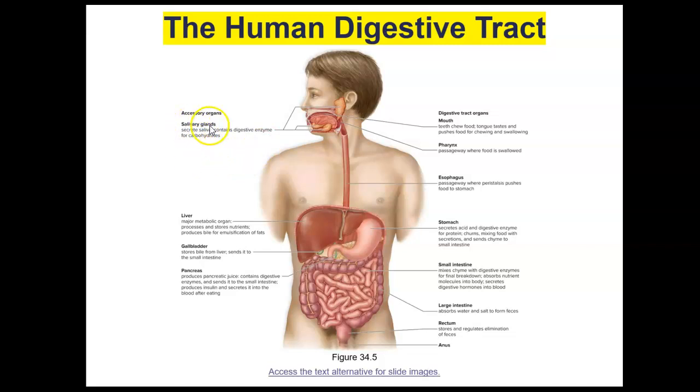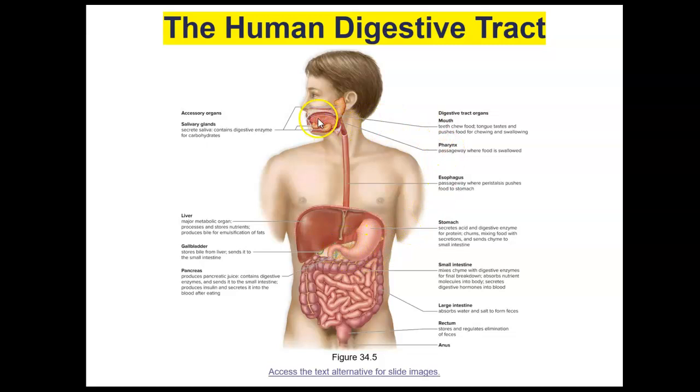The salivary glands are accessory organs of digestion. You have three different pairs, and they're found in the head, mostly in the oral cavity. And then we have the liver, which is found in the abdominal cavity, of course, the gallbladder, which is attached to the liver, and the pancreas, which is this gland that you see underneath, deep to the stomach.